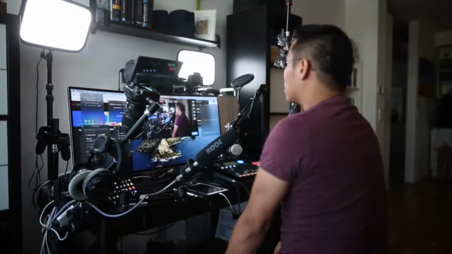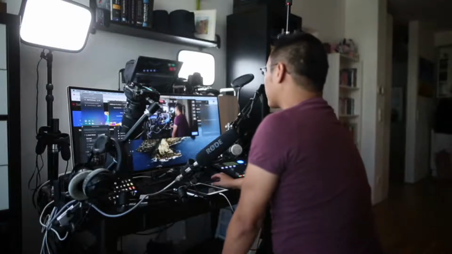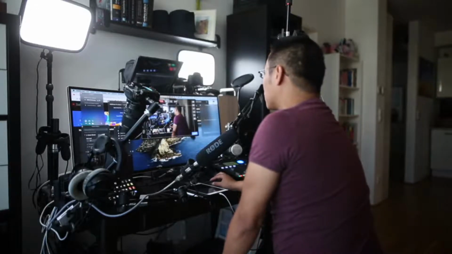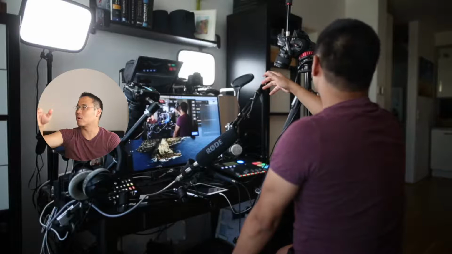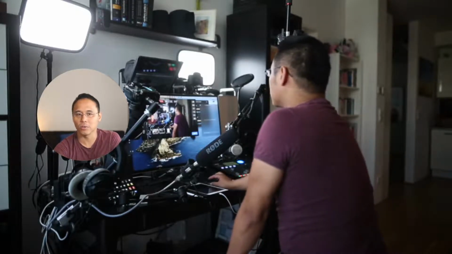It's a 12-core Mac Pro, and the 12-core Mac Pro is pretty cool for... Let's just put myself in here as a circle. Okay, so you can see me here again as a circle. So the 12-core Mac Pro, I got 96 gigabytes of RAM in there, and the more RAM you have, the more programs you can use side by side. So get as much RAM as you can. I have a lot of things open now, so that's why it's good to have a lot of RAM.